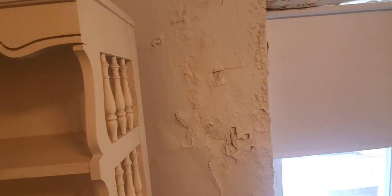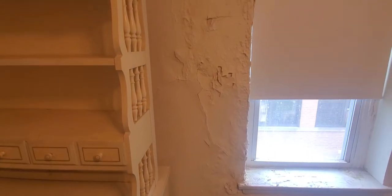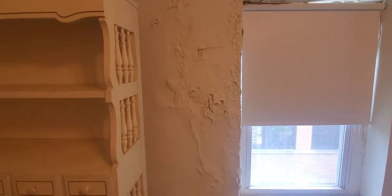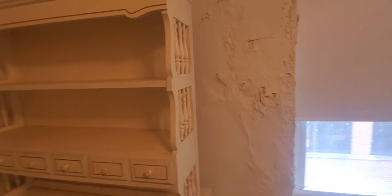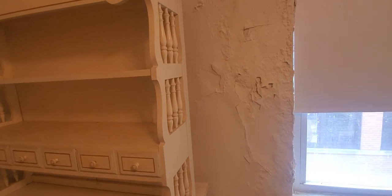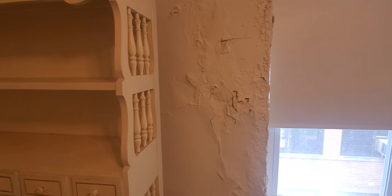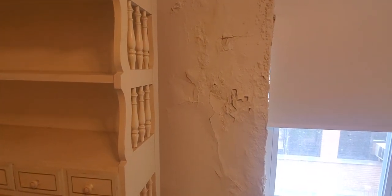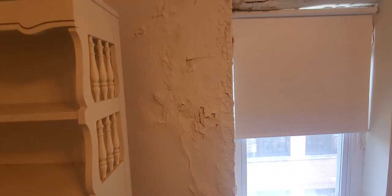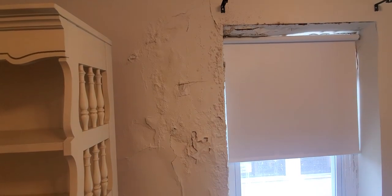This is another look at the room with the really bad plaster damage. What the contractor suggested was tearing out all this old plaster, bringing down the whole wall, tearing out the old insulation and everything, leaving it bare, and then waiting to see what happens in the next rainstorm — to see if the water is coming in through the brick or not. I don't know if that's prudent to do, but that's what was suggested.